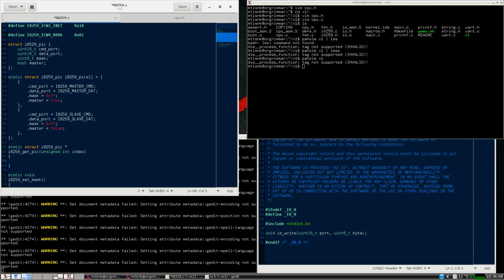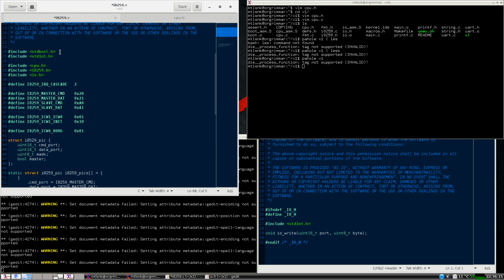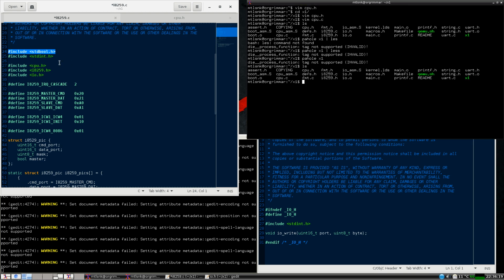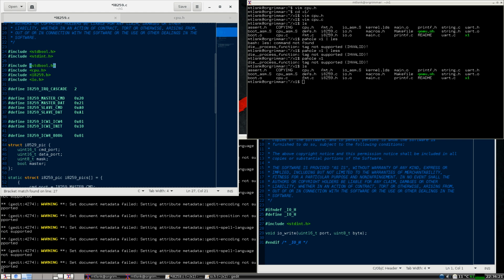First thing, let's make sure that our index is within boundaries. So we're going to use assert. Do we have assert, by the way? It's here. Okay. So these are standard headers provided by the compiler or the environment, and these are kernel headers. Assert is both, to be honest.